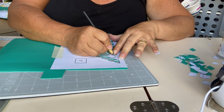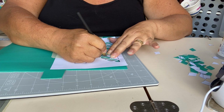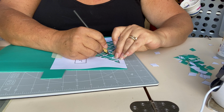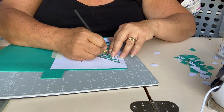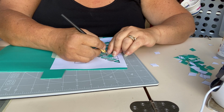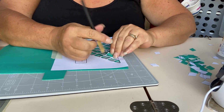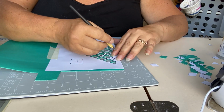So I've just got a couple more pieces to cut out on this one. So I'm just going to go ahead and do those. Do be really careful not to overstep the diamonds, because there's only a very small gap between each of these pieces. Just get rid of the fibres. In this instance, I quite like to use my craft knife to get into those corners, because otherwise you'll find that sometimes they don't look very pointy. I've done a couple of these as practice runs, and using snips, I found that the diamonds looked slightly rounded at the corners, which is not the effect that you want to get.